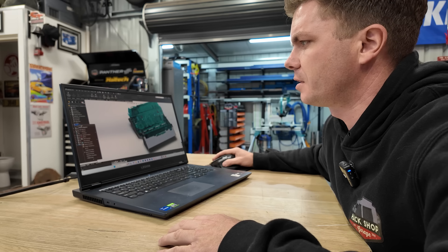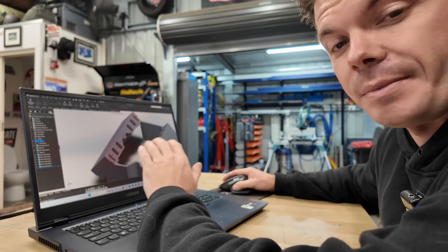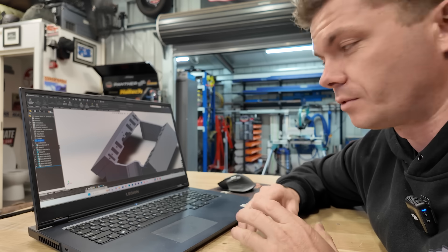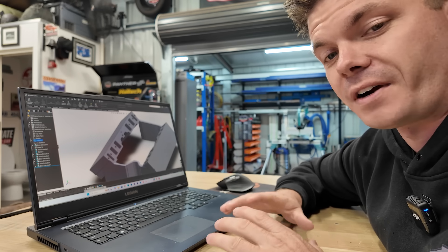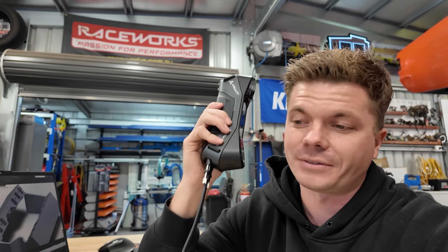Over the space of a couple of days I was able to draw all the features below the scan model itself, and that looks something like this - you draw in all your features so you can actually work to it. From this smart model I can start designing my intake manifold to get the ITBs to talk to the block. That's essentially all the intake manifold is. We'll talk more in depth when we get to the 253 episode, but this thing was an absolute lifesaver for getting the information I needed from the block and getting it into CAD.